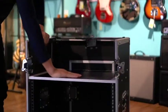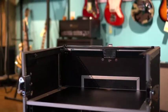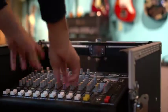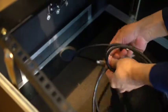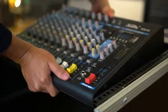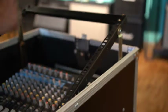Here, the type of table or equipment. You got two ways to use this space. First is your mixer, for example. This is usually your mixer. So you can see this connection here. It's a cable route. If your mixer has a 19-inch racking system, you can attach your mixer on this part, top. Then you can actually mix it this way.